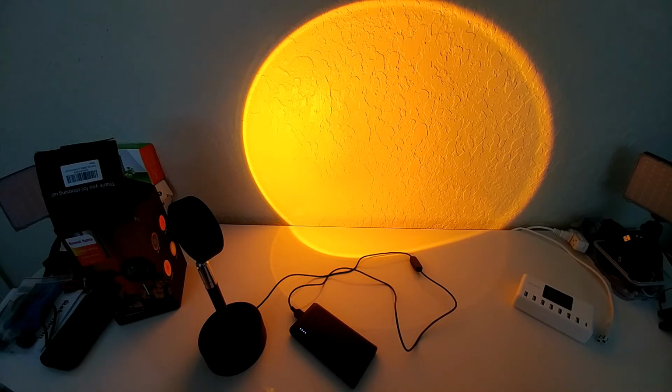This will last for hours. I mean, not weeks or months, but this will definitely last for a couple of hours on a decent power bank, like for a romantic evening or for a party. You can use it the whole night with a power bank. How has it been? I mean, you have to decide.